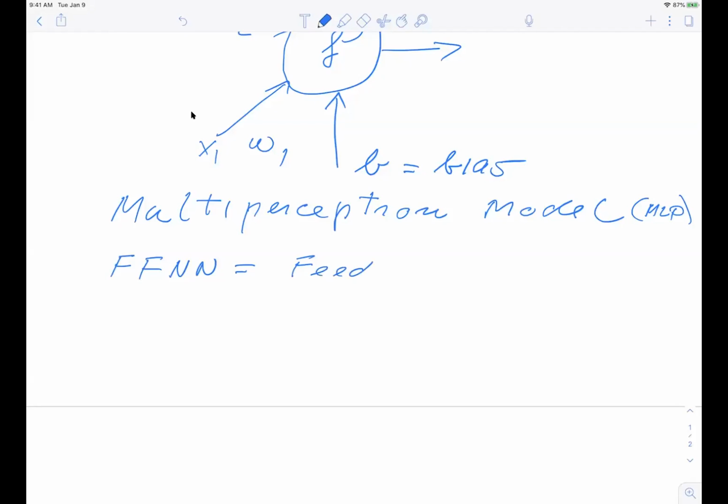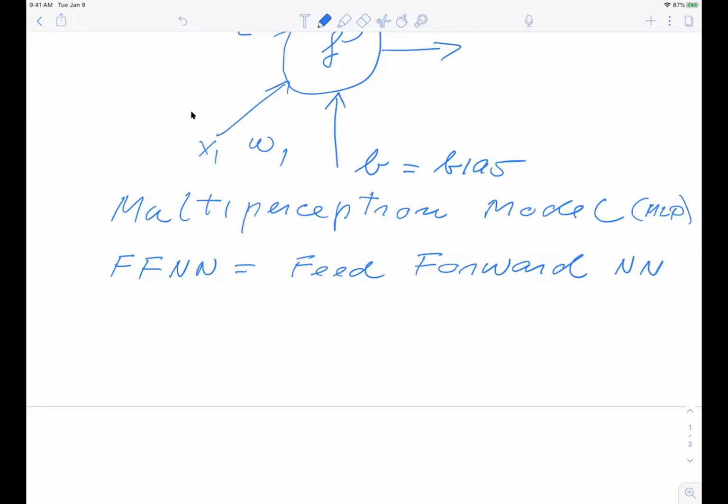And you will understand quickly why it's called feed-forward. And then I'm getting lazy here, so I just say neural network, NN. Now, what we are going to do is start with a feed-forward neural network.